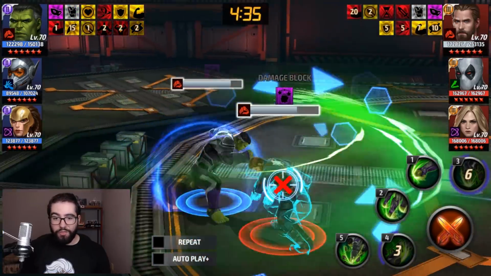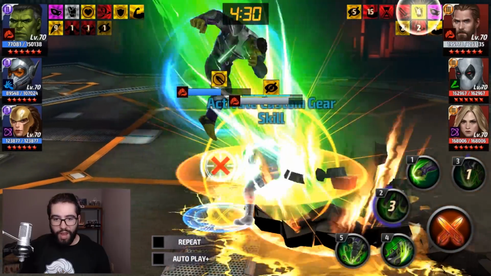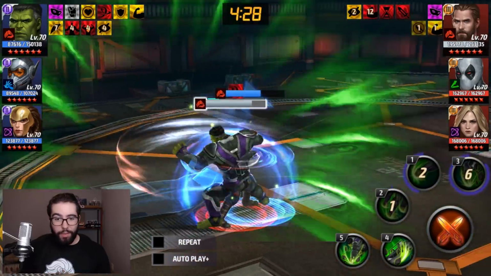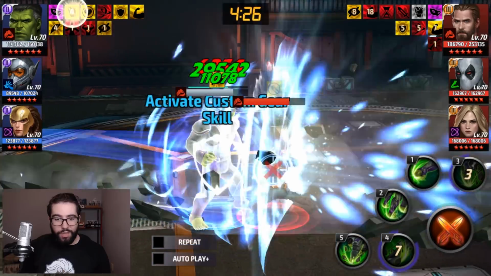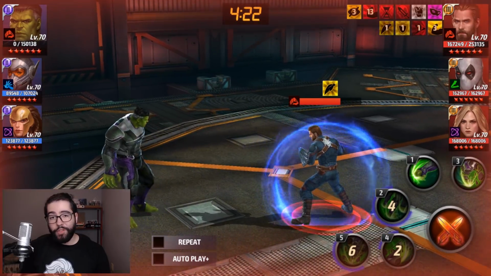And so that actually makes it very hard to pin Cap down with the 3rd skill, and you're actually seeing that happening right now. And I actually don't think I'm going to be able to do enough damage to kill him before... Yeah, he's just going to do his tier 3 skill. I'm in trouble. Yep, there you go.